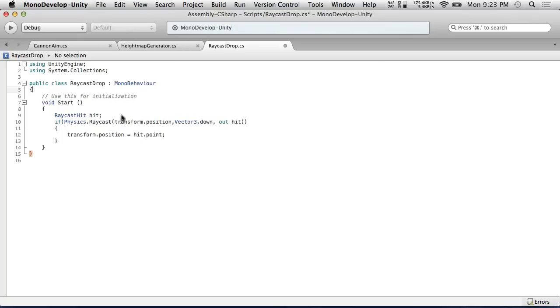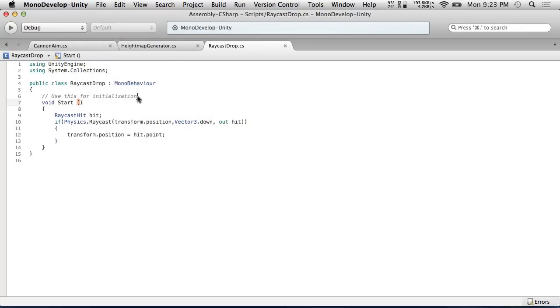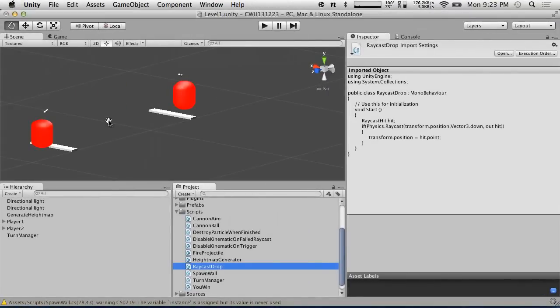I'll have to look at this thing because it's probably giving me errors. So in theory, what this is doing, this is a really simple script. We're declaring a hit because we need that for the information later, and then we're telling it to raycast from our current position downwards, and then give us the hit info on the output, and then finally we set our position to the hit point. In the case of a raycast, the direction you're going, it just goes forever unless you set it to something different for the distance, which we didn't set, so it should be infinity or as close to infinity as we can have for programming.